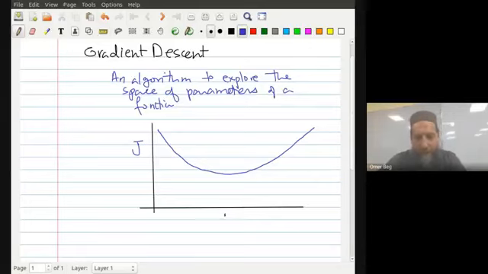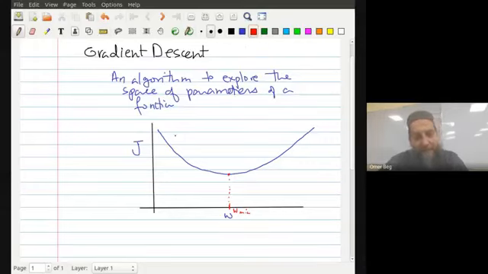And let's say we're looking at the parameter w, and since I'm drawing it in two dimensions, let's say there is exactly one parameter for the sake of discussion at the moment. So I want to find the best value of w, which means where j is being minimized. So this is the optimal value of w that I would like to have. This is w at the minimum value, not the minimum value of w, but the minimizing value of w that minimizes j.